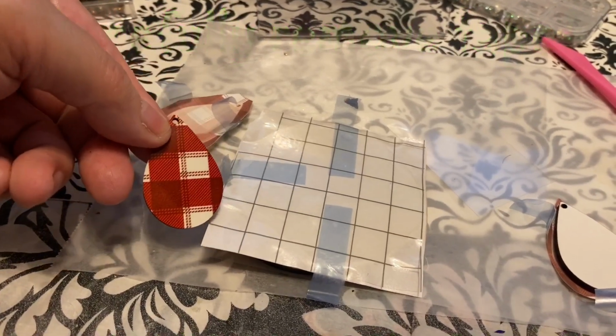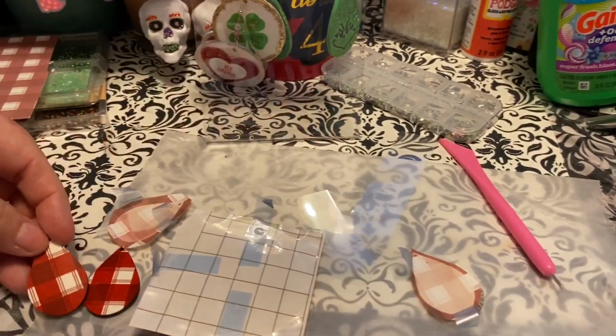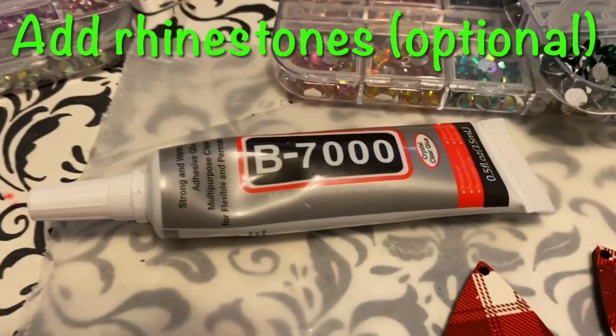And look how shiny that is. You could just simply put your earring hardware in like this and leave it like it is. It's beautiful the way it is. Or you can embellish it like I'm doing here. I'm putting rhinestones on it.